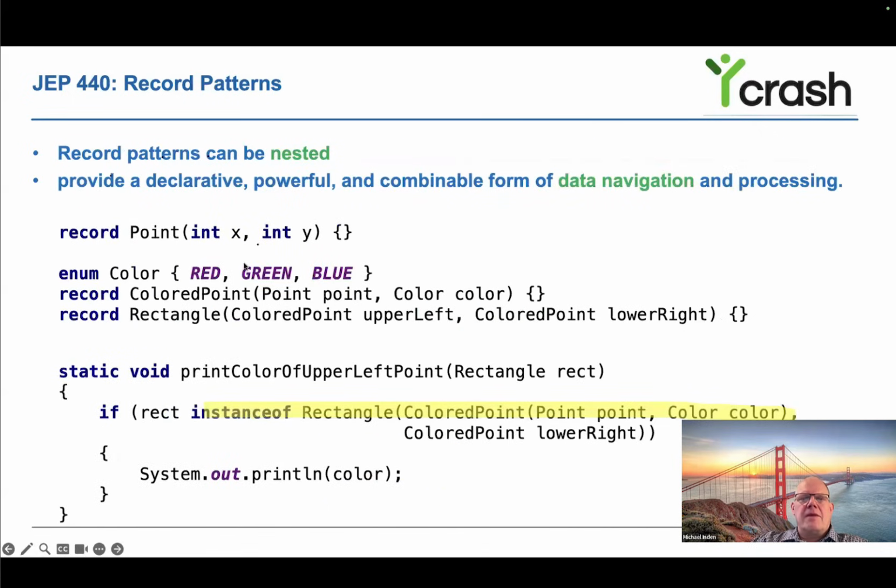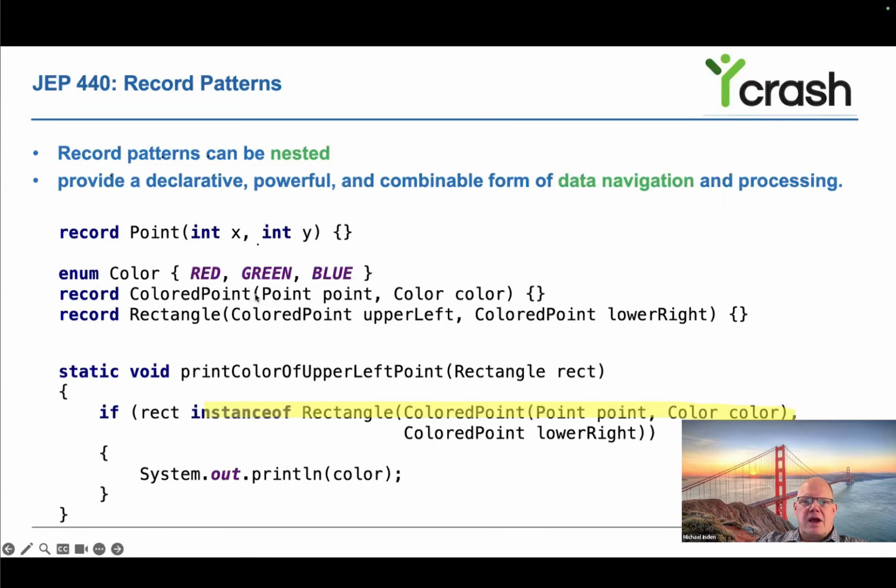Let's do it a bit more practical and see what we can do. The good thing is record patterns can be nested, and they can be deeply nested. Perhaps in the first example that's not that obvious. It's a data navigation possibility. We have this record, and we already know we have an enum which provides some colors.